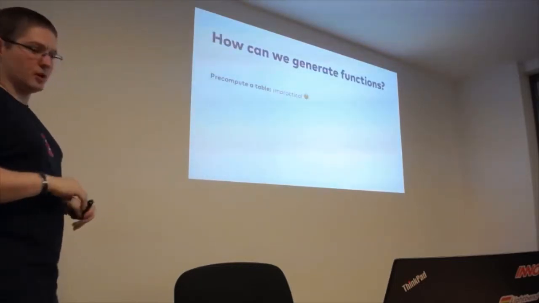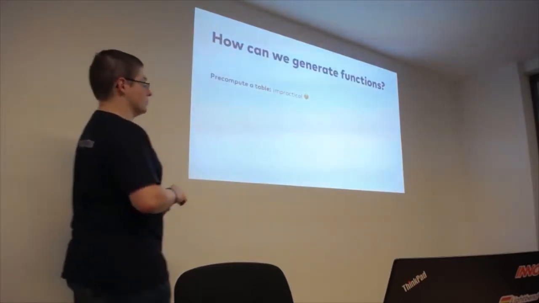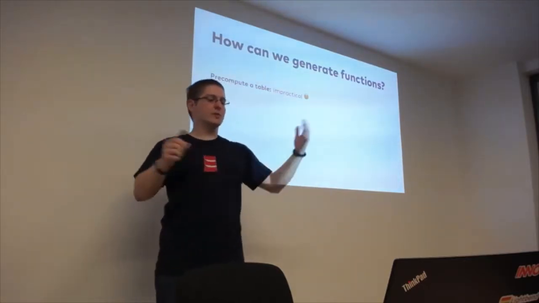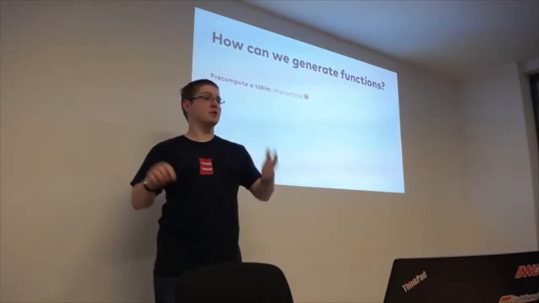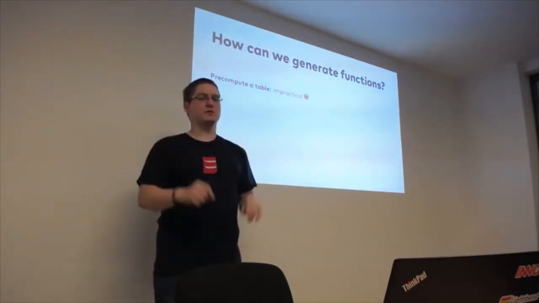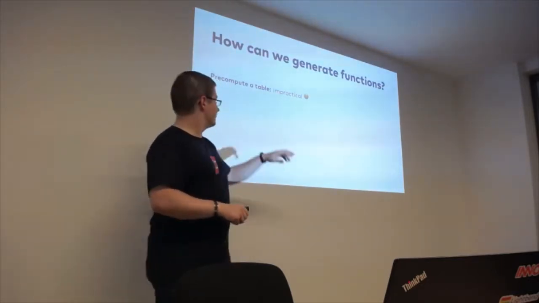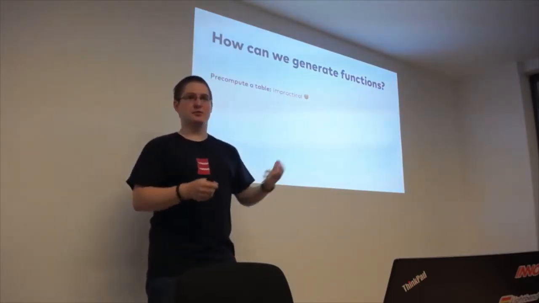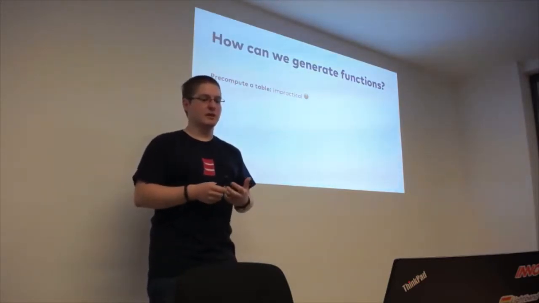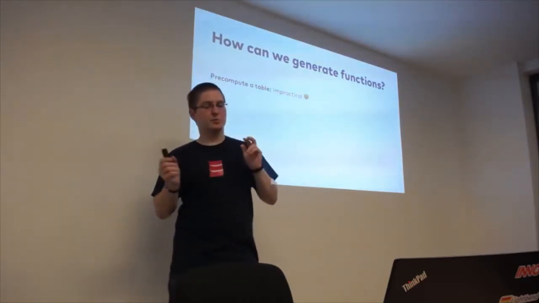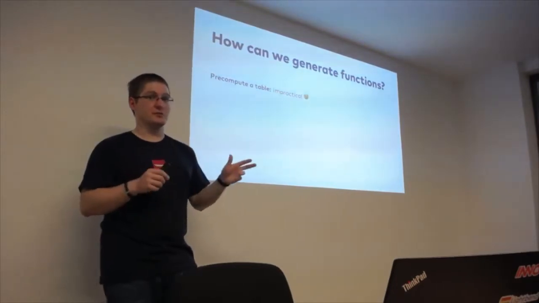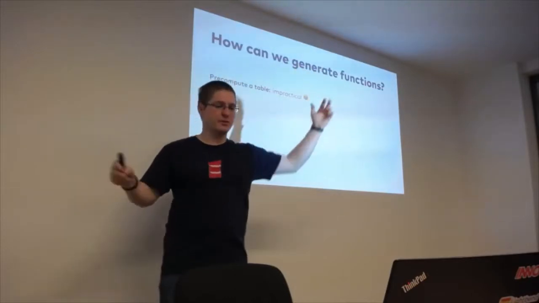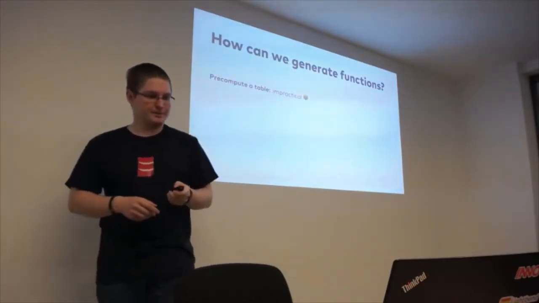Well, there are multiple options here. We could, for example, pre-compute a table. So we could say, maybe the compiler somehow comes up with 10 different input values and 10 different output values, and then we just store it in a table, and that's fine. Unfortunately, that's quite impractical, because you can never know how your function is going to be called, what input values it's going to receive. Also, it could potentially take a lot of storage in your memory. If you have a function with 10 different input values, this table could be very large. So that's not a good idea.